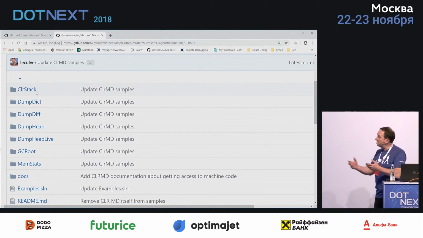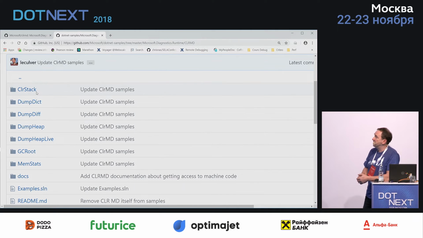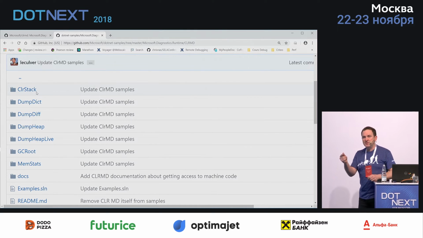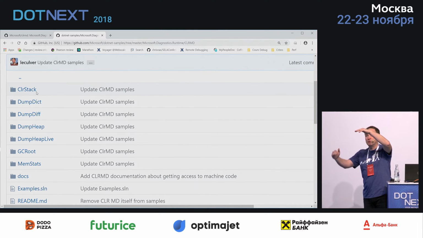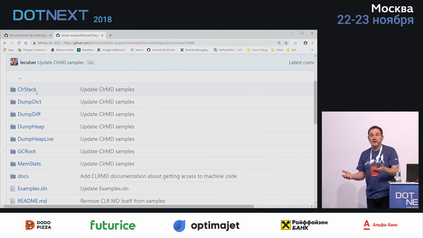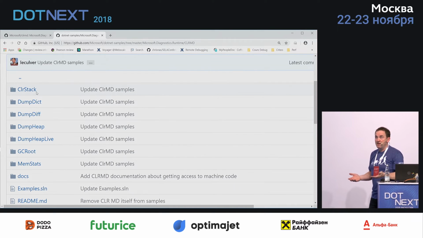During one of the discussions, the guy told me, it's very easy in Java. It's implemented so that you can ask like this, and you get the list of all the threads and the call stack for all the threads of any running Java application. I was like, we don't have that in .NET, it's not built in.